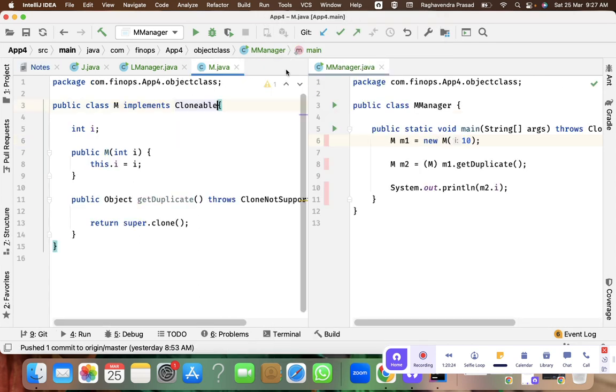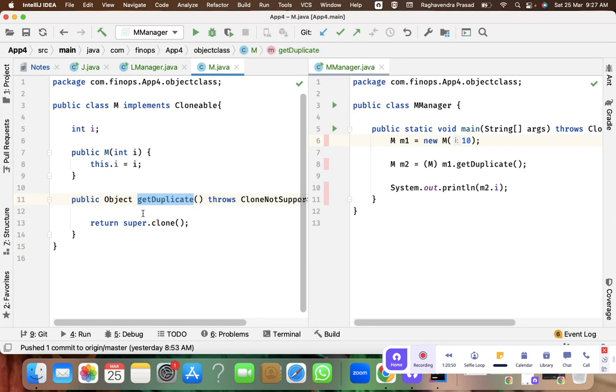Okay, so first I created a class M. That class is implementing the Cloneable interface, which has a variable i that is primitive, right? Then we have a constructor with the same variable. Then I wrote one method, that is the getDuplicate method.